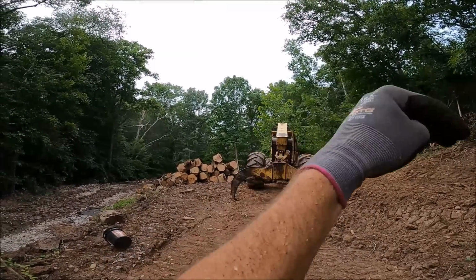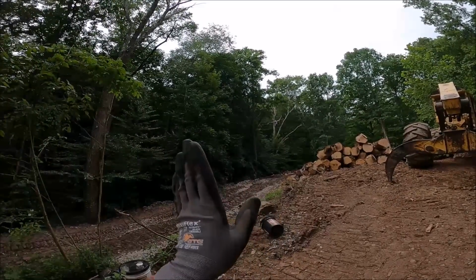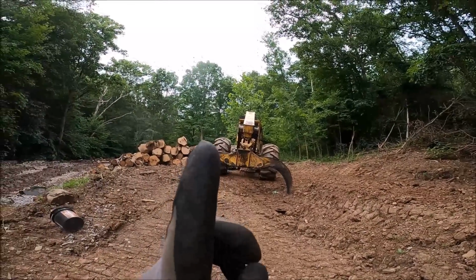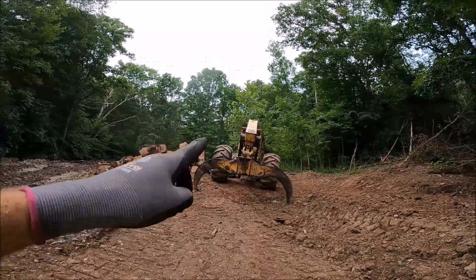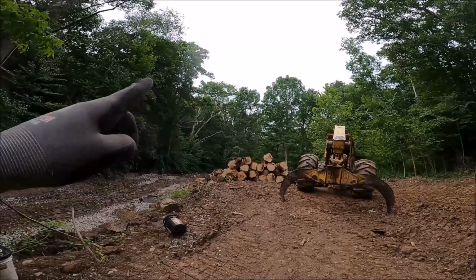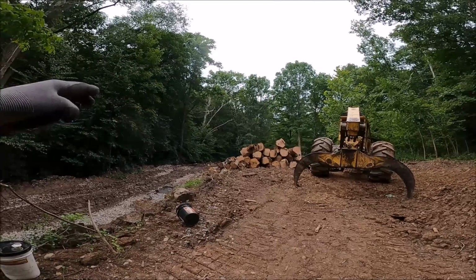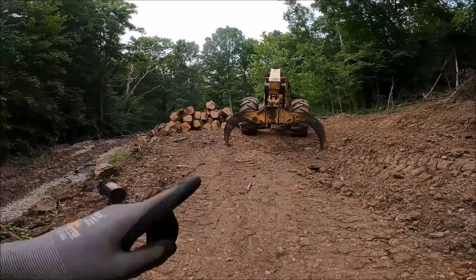The property goes up and partly over that side and up and over and down the other side of this one. Right here, about halfway up the valley, is where the property line cuts up across. So I'm not cutting this front face here. One of the problems is I have to go just shy of a half mile up to cross the ravine, just to turn and come back. It's about 3/4 of a mile altogether. So it's half up, about a quarter back, maybe a little more, then down over that side. So I'm only cutting right up here, but I gotta haul it all the way back and all the way out here.